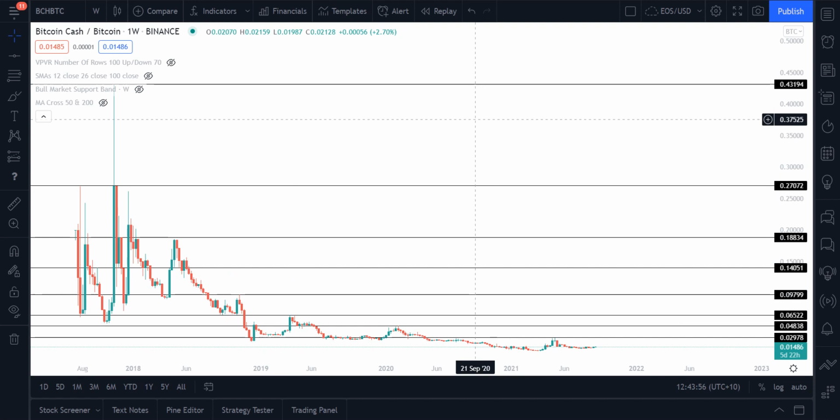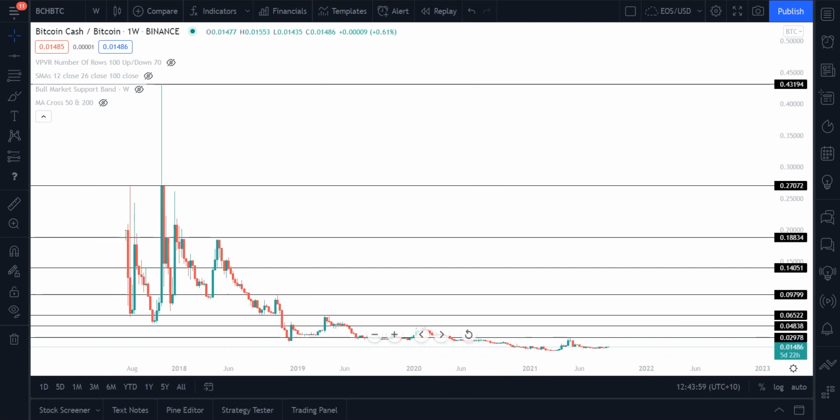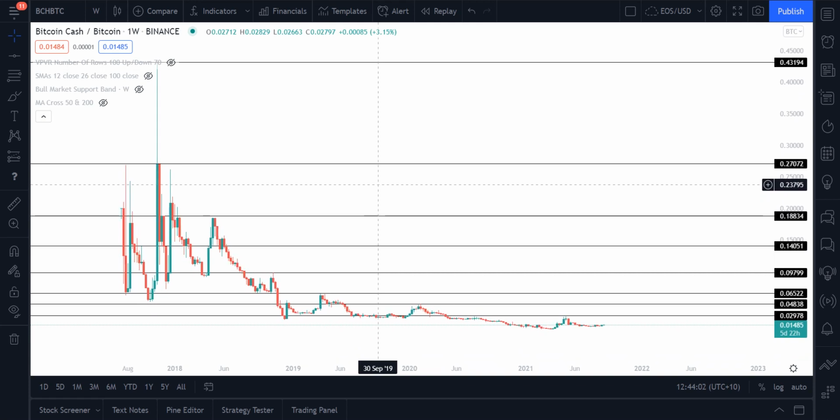If we look at the Bitcoin pair briefly before we end this video, what is there to say on the Bitcoin pair? It's slowly dying, just like most Bitcoin pairs and altcoins. But what we can observe with the Bitcoin pair that is favorable is that, all of these black lines are resistance zones, and the gaps between these resistance zones get bigger and bigger and bigger as the amount of sats per Bitcoin Cash goes up. So as we get higher on the Bitcoin pair, the gaps between resistance get bigger, which means the moves will be bigger, which means essentially, breaking it down into English context, as Bitcoin Cash gains traction, it will gain more traction. So the moves will get way more volatile, way more spiky as it gets higher and higher. That seems like common sense, but not necessarily the case for every coin.